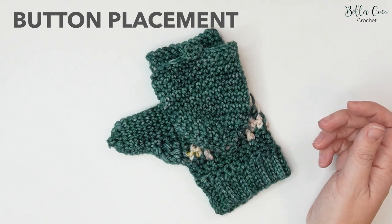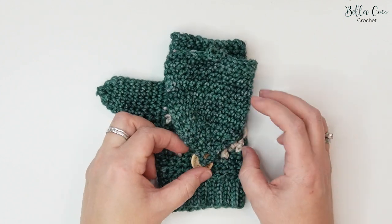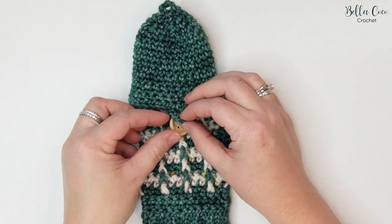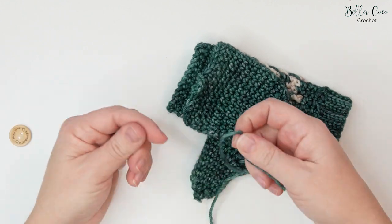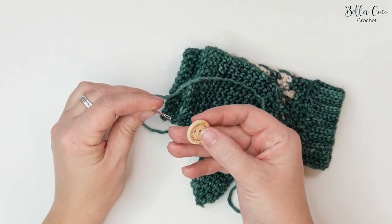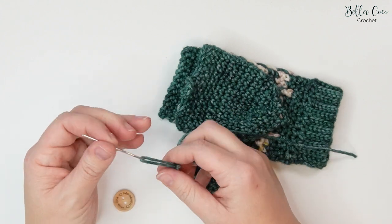So now we're going to do the buttons, and we can either have a button here, which goes around this loop, or a button on this side, which we will put around here. What you want to do is get a thread of your main color. And then you also want to make sure that you have a needle which will go through your buttonhole. So we're going to go ahead and thread up our darning needle.